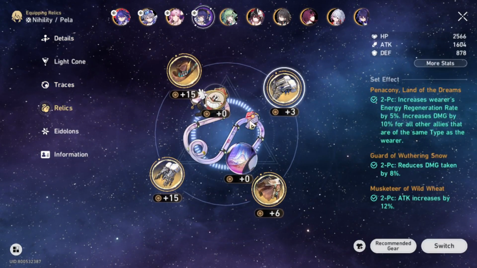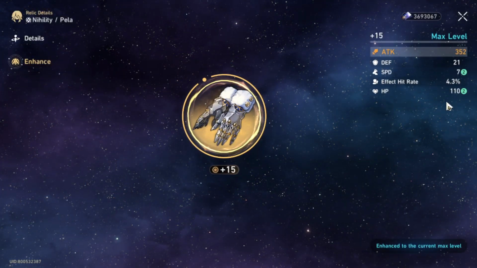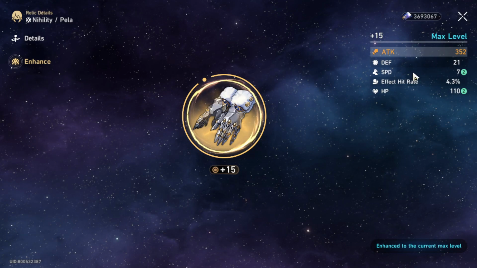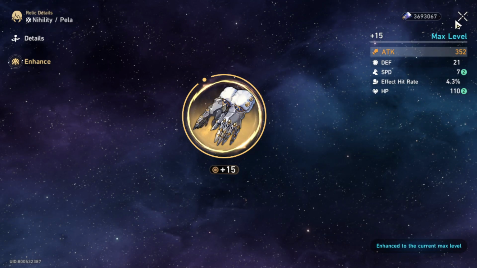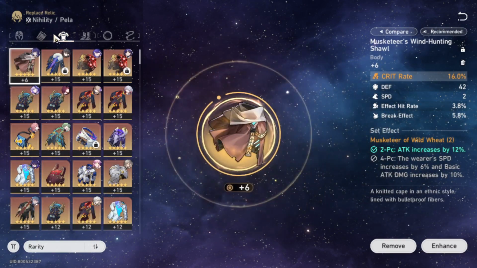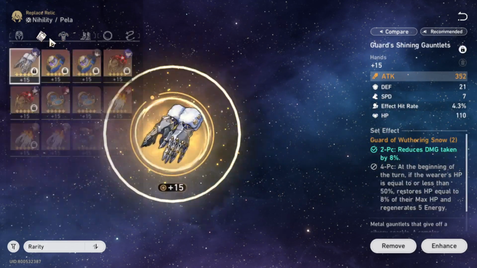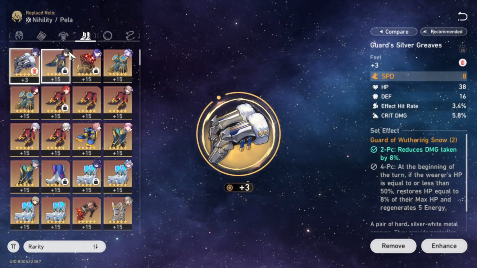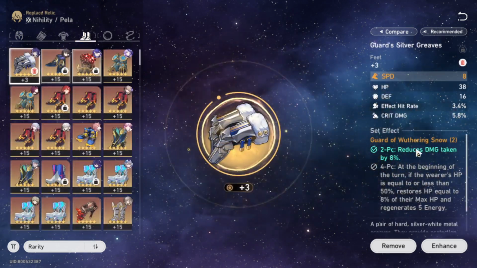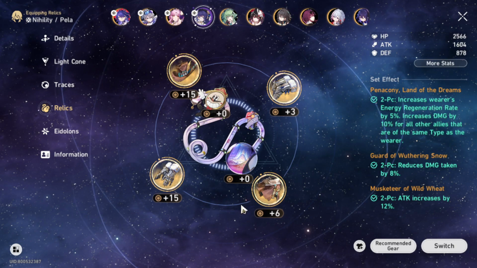Currently, I only have one good piece, the hand piece. Though it got the 2 speed up, which is nice. And the health is not percentage, which is kind of sad, but it's alright, I guess. It's not the worst thing ever. There's no other set I want to use, so I just at least trigger the 2 piece set, so that's the case right now.